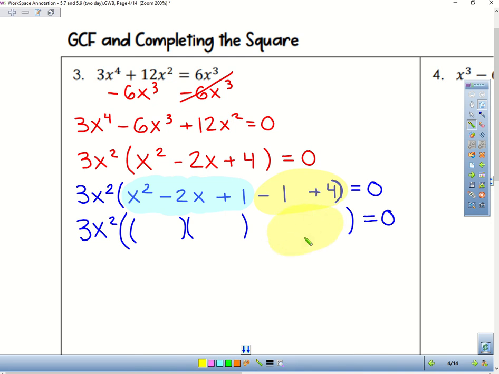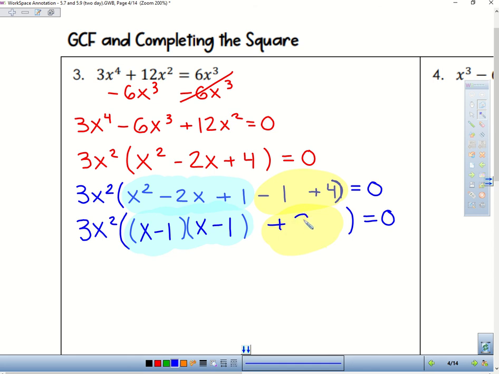Combining like terms in the yellow is going to go here. And then what we get as the result of the factoring in the blue is going to end up here. All right? So what are some factors of 1 that would add up to negative 2? Negative 1 and negative 1. Very good. And here's a tip for you. Every time you complete the square, whatever half of this number was originally will always be what it factors into. Okay? And then what will the yellow combine to be? 3. Good. Positive 3.